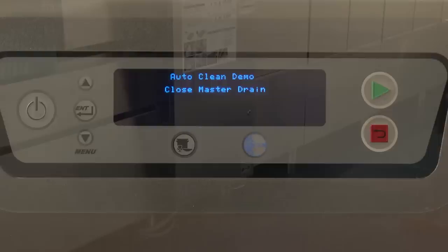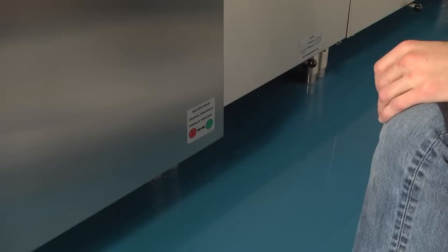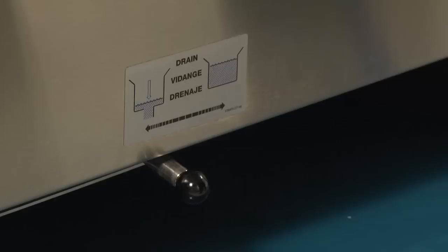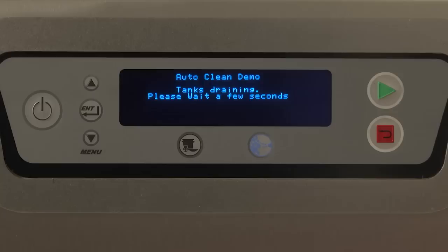Close the master drain valve, swinging toward the red circle. The master drain on your machine may be located at either the load or the unload end of the machine. Open all tank drains. Open all tank drains, swinging toward the image of the tank draining on the label. Ensure that all tank drains are open. The display will read, "Tanks draining. Please wait a few seconds."